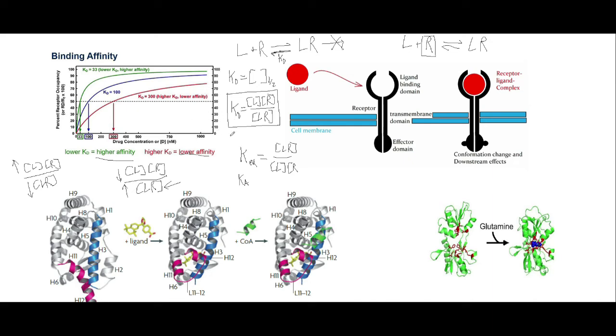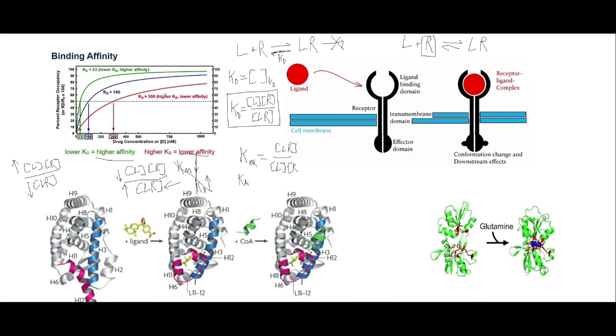And part of me thinks that's why they use Kd rather than this KEQ or KA or whatever, just so that it is the same as it is for the Km. Because if you had to go back and forth and remember which one is tighter when lower and which is tighter when higher, it would just be confusing. I don't know for sure, but part of me wants to say that's why they do it this way, so that we can be less confused.